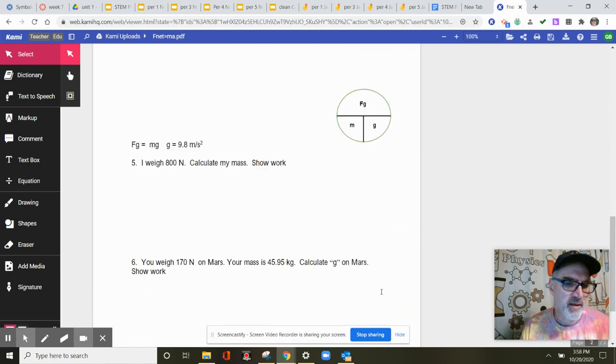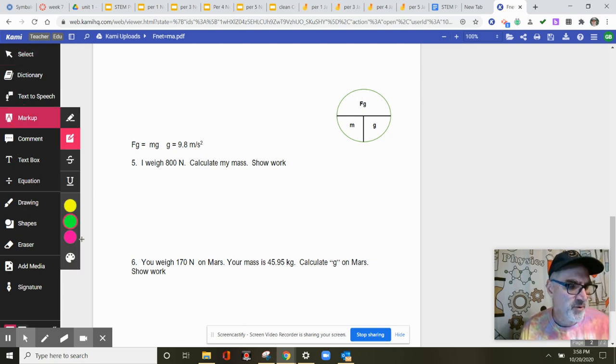And then down here, it's really the same thing, except instead of a net force, we're just solving for the weight or force of gravity. So weight and force of gravity are the same thing. And instead of A, we have little g. G is the acceleration due to gravity. So this is about things that are how much they weigh or they're falling. We always just use 9.8 for the acceleration. It's just the gravity acceleration.